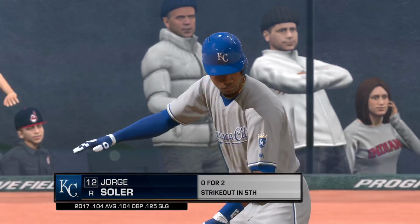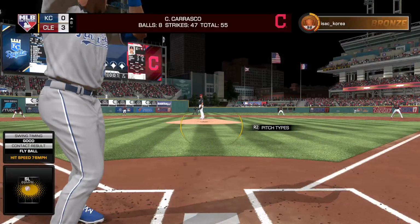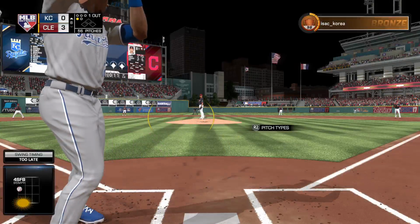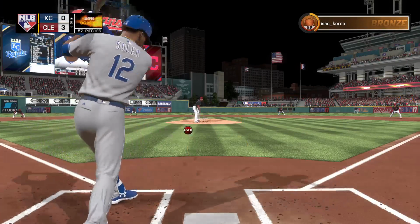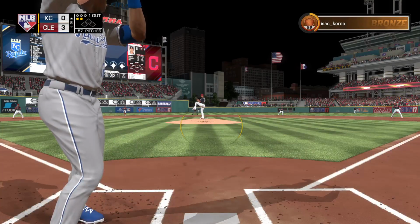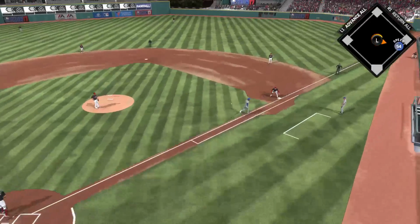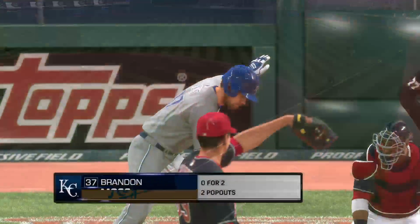1 away. In is Jorge Soler. 3rd trip to the plate for him here tonight. 0 for 2 at this point. He's set and the pitch. Fastball, and he swings through it to fall behind. He's been getting ahead in the count all game long. I think the key has been working off his fastball. Big swing and a miss at the fastball, and he's behind in the count 0-2. Hold the string on him. Strike 3 swinging. Santana gathers, and he makes the throw to first. Soler is retired. 2 down now.